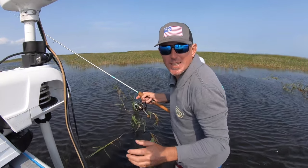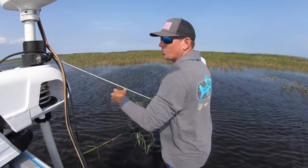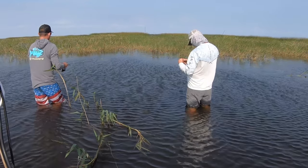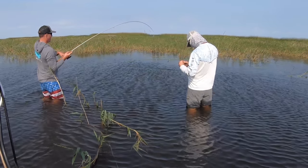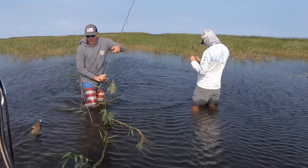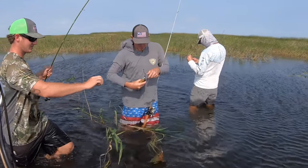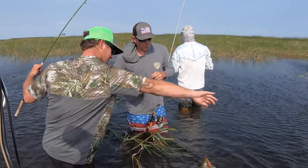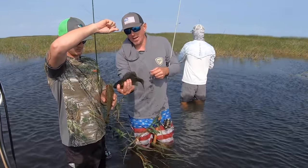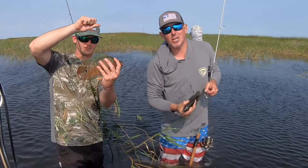So there are giant tilapia out here and they make these deep beds, so when you're walking you don't see them. Oh, he got one — that's a big one. Double! Now this is pretty cool. Evan just caught a different species — it's a non-native species but it's awesome to eat and crazy good to fight. Like these things pull. That little one he caught is about the same size, maybe a little bit bigger, and will pull twice as hard as these shellcrackers.